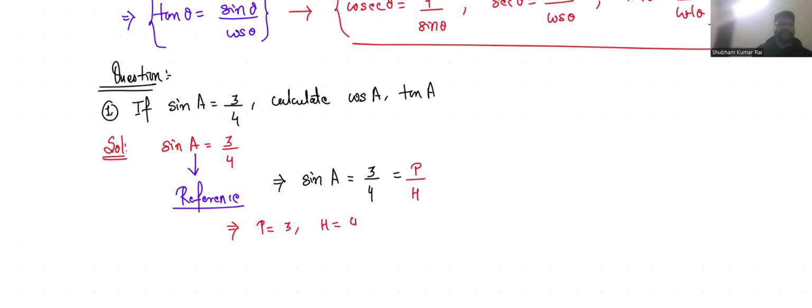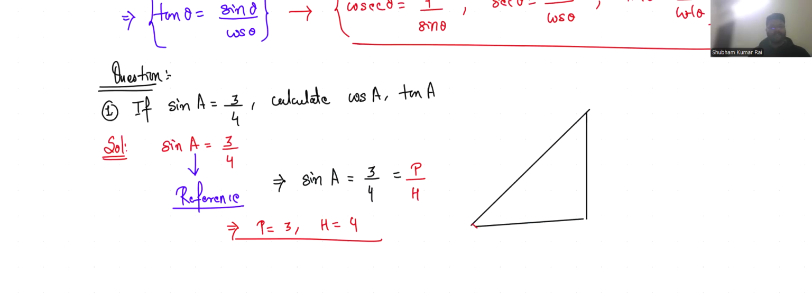Now, to solve this further, we need to construct a right angle triangle and find all the information. So we have drawn a right angle triangle. Let us name it EQR, where it is 90 degrees at Q. Can we take this? No. Why? Because the reference angle is A, so we need the same values over here. So it will be A, B, and C. The reference angle that we are going to take is angle A, that is theta. You can take it as theta, or just take angle A as well.